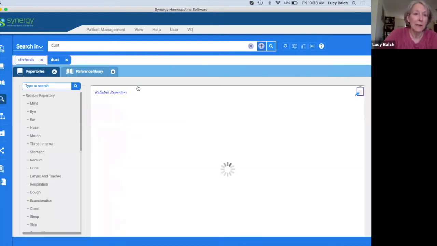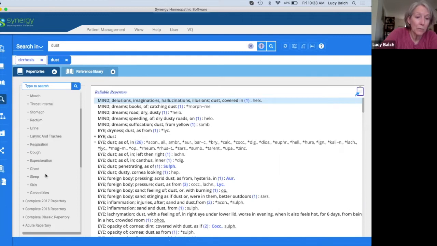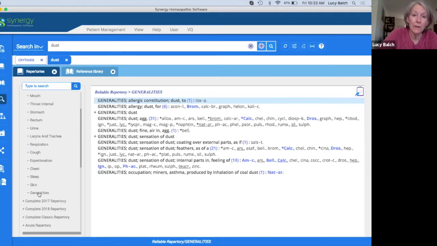And I'm popped down now to global search because I just activated a search. And I'm looking and I say, okay, none of these in mind really apply. Dust. I'm looking in the chapters where it might be. And so, I'm going to go down to generalities. Dust aggravates.